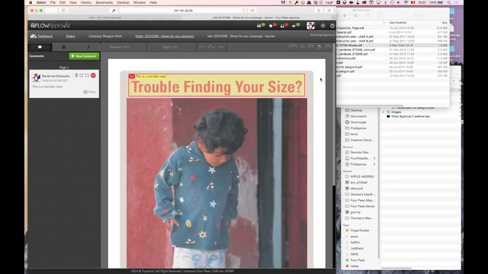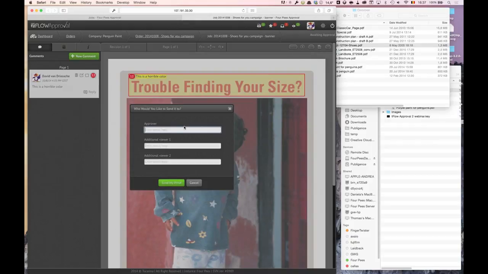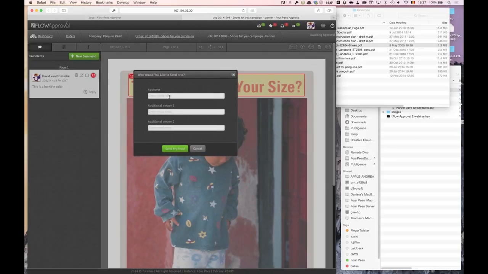What I can still do, and I want to return just a second to this preview screen for the job, depending on the permissions that I have in the system, is send out an invitation to someone else. So I can send out a review invitation to other people, and I simply need their email address.